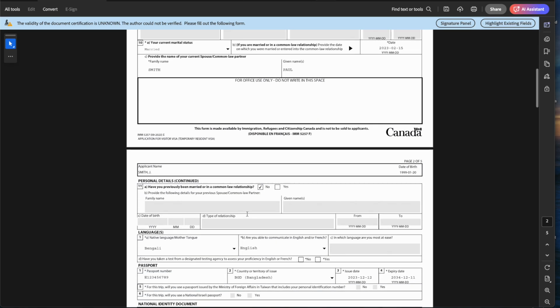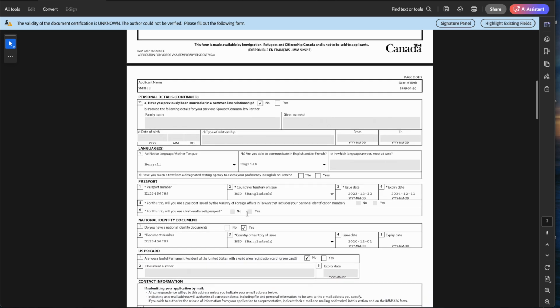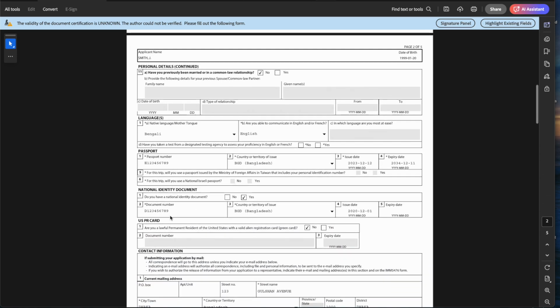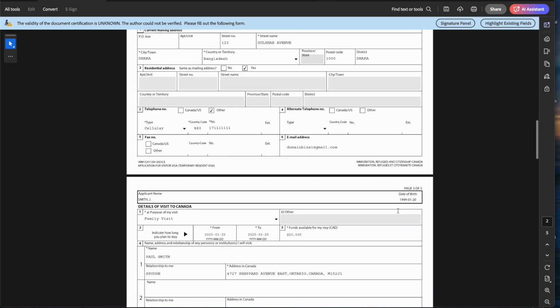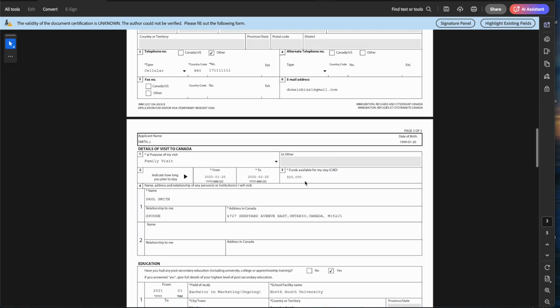One thing I would like to mention is, for some countries, there is no expiry date for the national identity document, so you can leave that field blank. We also did the same. And regarding the funds, I would say it's better to show at least a decent amount, at least $10,000 and above, depending on your stay, but a decent amount should definitely be 10,000 and above.